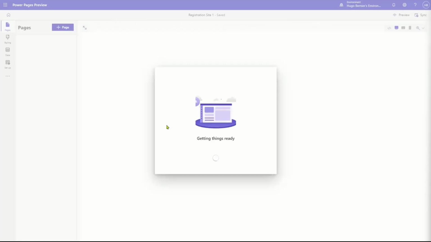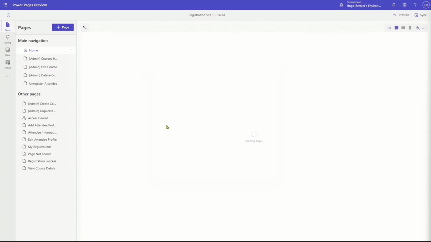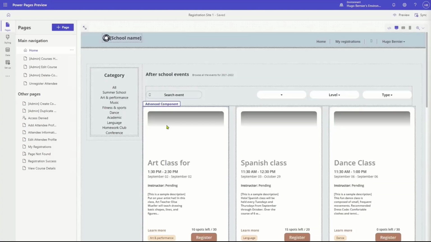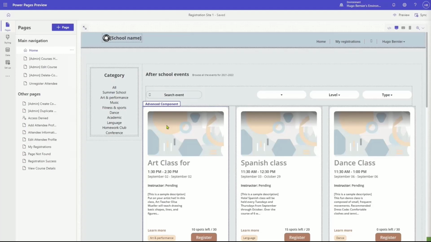So it's pulling up my site. Now what it's doing is actually grabbing all the tables, all the pages, and all the navigation structure that has been put in place for this site. And you can see here on the left, I've got the navigation. I've got a whole bunch of different pages. And then I always have the what you see is what you get experience, right?